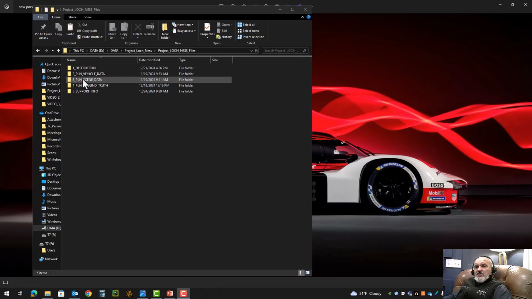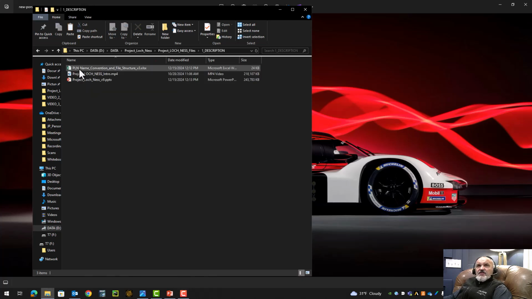So let me go through and discuss what is in all 5 folders to help you out with looking at the data and understanding what is inside that data set. Under descriptions, you'll see 3 main folders. One is the Excel spreadsheet. It's actually all the content across all these folders, and gives you file names. So if you're looking for anything, you'll have an idea of where something may be located.